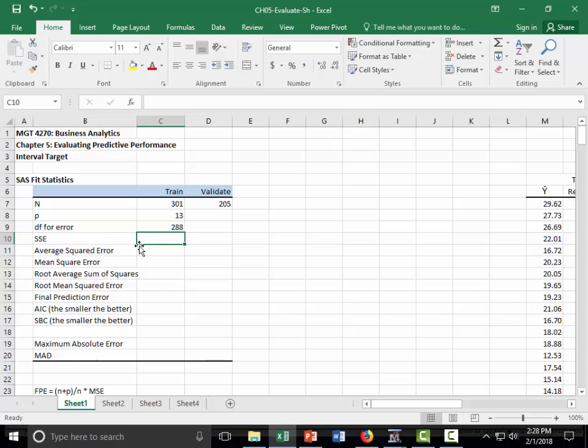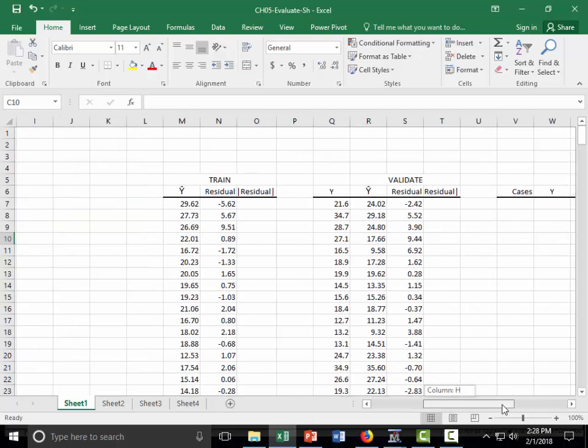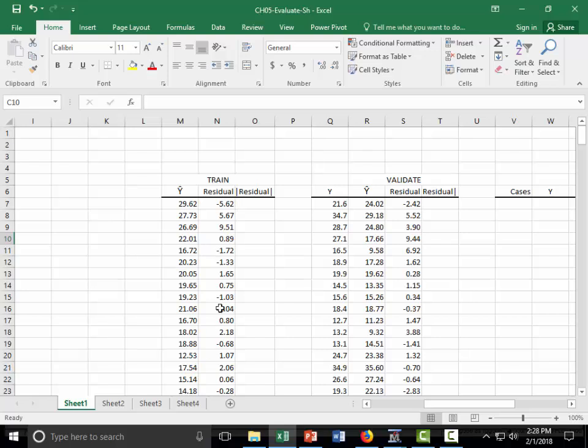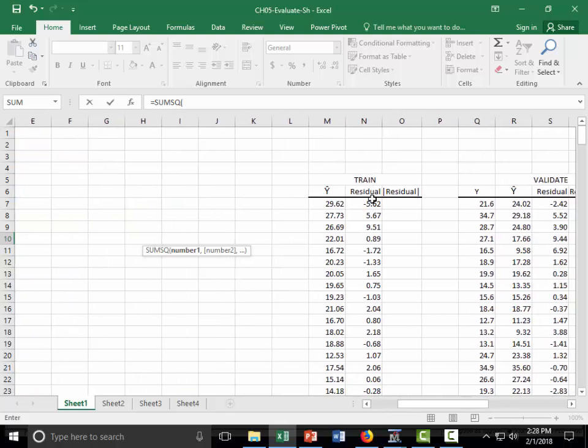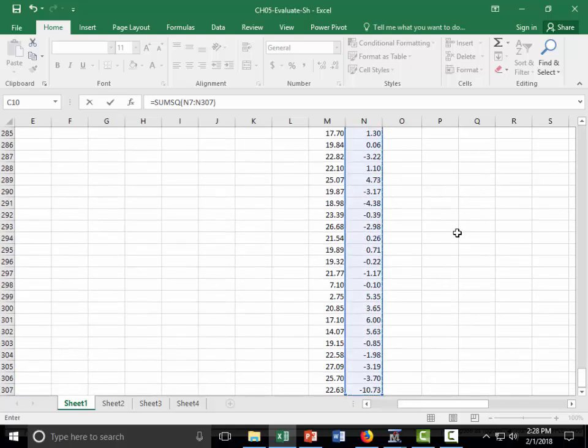Now SSE is the sum of squares of residuals, right? So the residuals are the E sub I values. So we have to square the E sub I values and add them up, and that would be SSE. So how do you do that? Well, of course, you can square each E and add them up, or the easier way of doing that is to use the sum SQ function. So sum SQ will simply square each of the cell values and add them up.